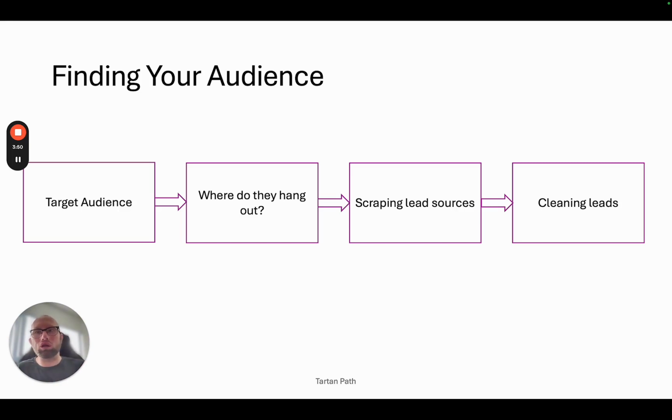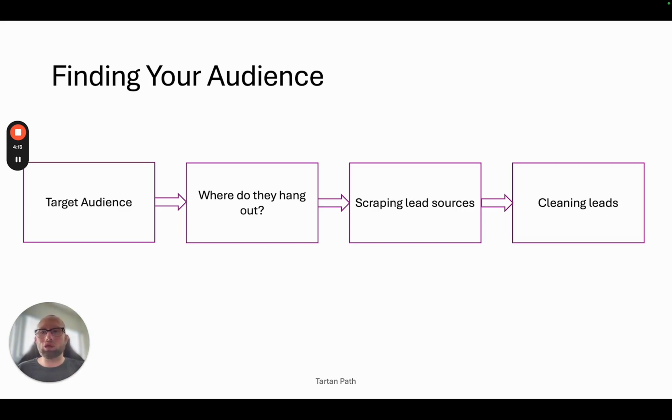So then the third part here is scraping the lead sources. So think about it, right? If we take the first 2 steps of target audience and where they hang out, we take those, we build a leads list, and we make sure that that leads list is clean and has verified information in it.